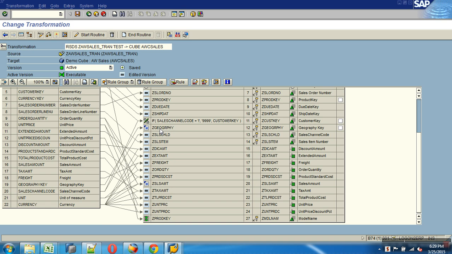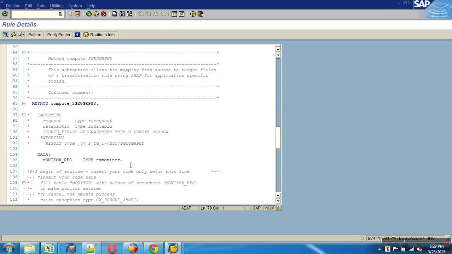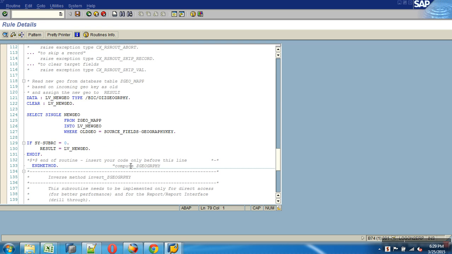Now look at the replacement of geographic key. Here, yesterday I wrote a select statement. If I'm writing it this way, is this routine written in start, end, or field level rules? In the field level rules. So will it get executed record by record or packet by packet? Record by record.